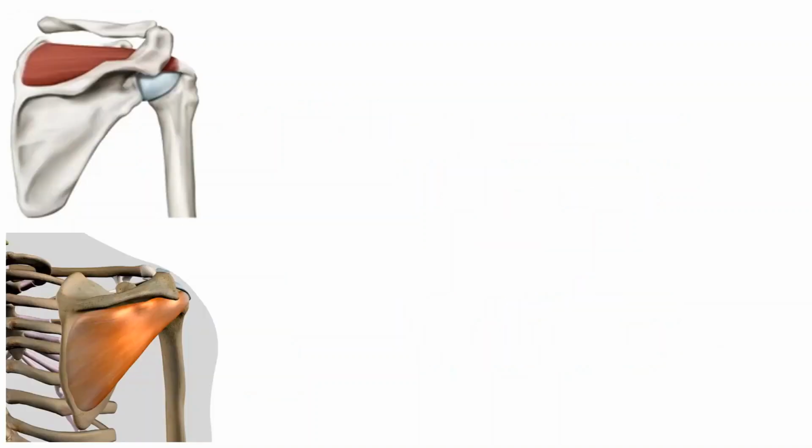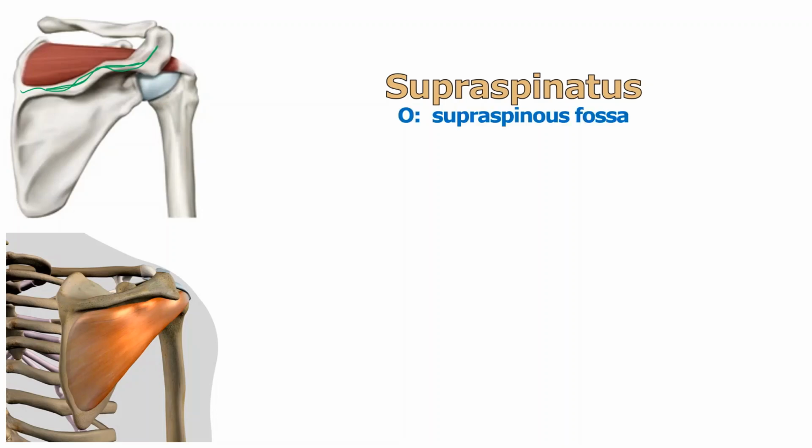So these two are shown very well here. On top we have supraspinatus, and then on bottom there we have infraspinatus. Again, named so because you see the spine. I'll go ahead and put a green line down it right here. And so if you have a muscle above it, supraspinatus. And if you remember from the bones lecture on the scapula, it sits right in the supraspinous fossa, and that's how it gets its name.